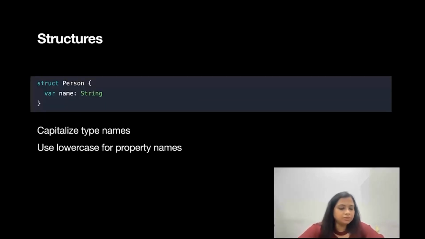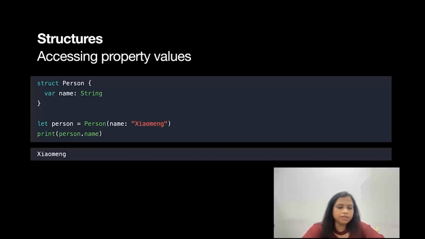You need to write down the keyword struct with the name of the structure. Inside the curly brackets, you need to write down the name of the variable. In Swift language, the variable is called a property. So here name is a property which is a variable. We all know that in Swift you can define a variable to be a variable or a constant. Here we have taken it as a variable. Also, it is of data type string.